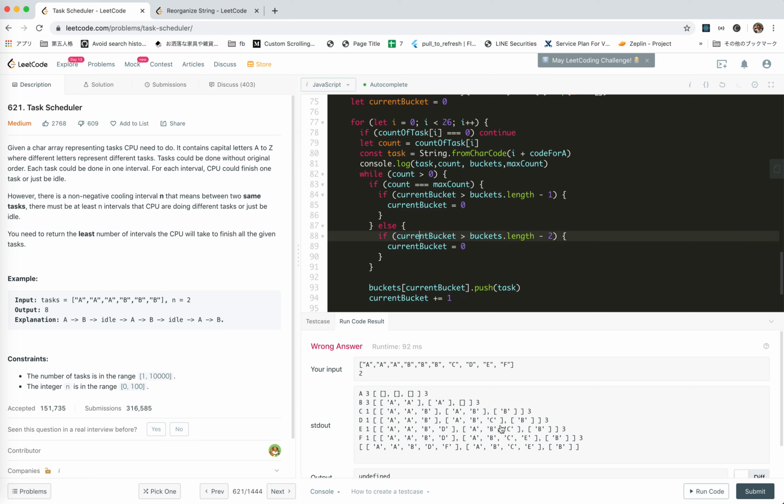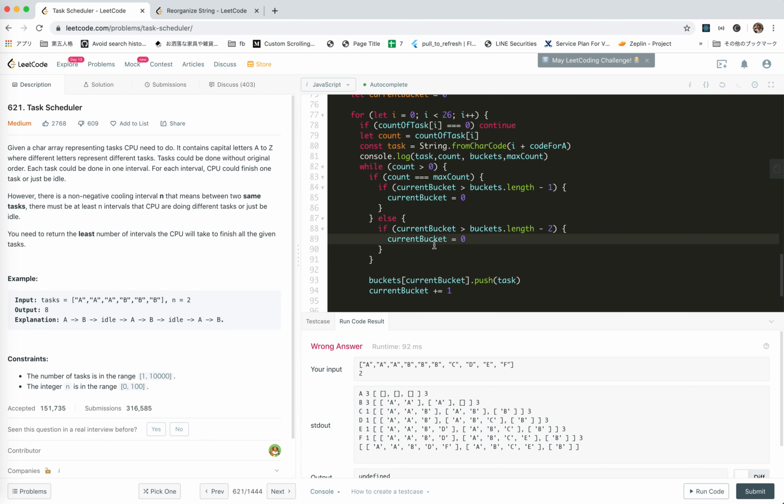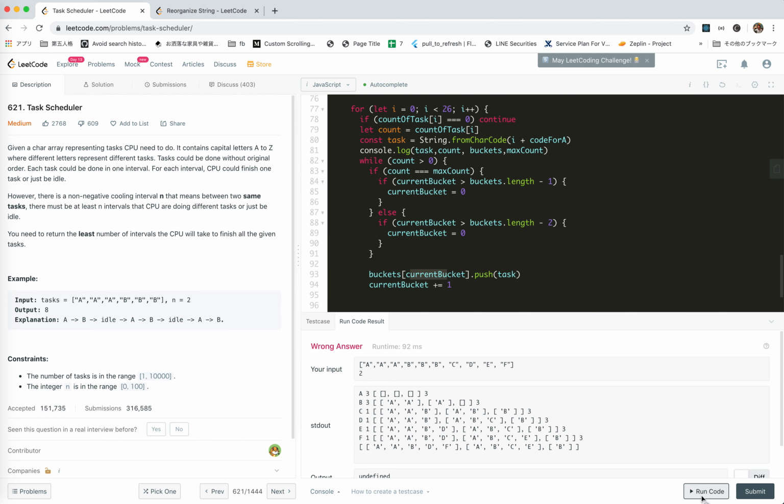For the other cases, if it's farther than the last one to the right, then we set it to the beginning and then move it. Oh, this should be right.